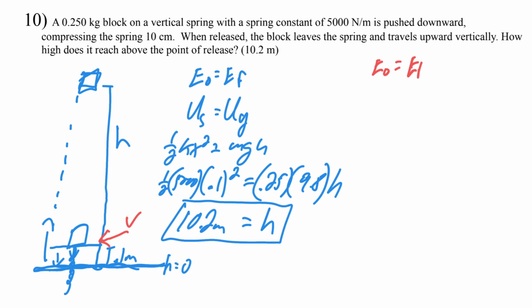Now the temptation here, and what will trip some students up, is they'll want to say, okay, it's US is the starting point, and then that turns into kinetic. But remember, there is gravitational potential as well. At this point of release, if we're calling the bottom our h equals 0 point, right, then there is also UG right here. So we have to include that as a part of our calculation. Now, to be honest, in this case, it's probably not going to have much effect, but you know, there will be times when it does. So let's just do it right.